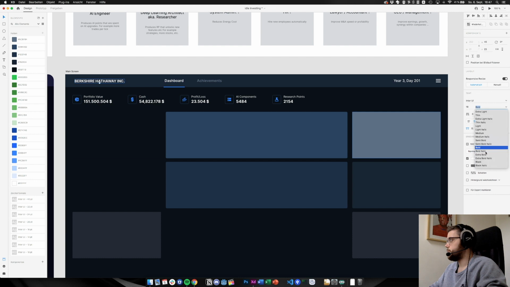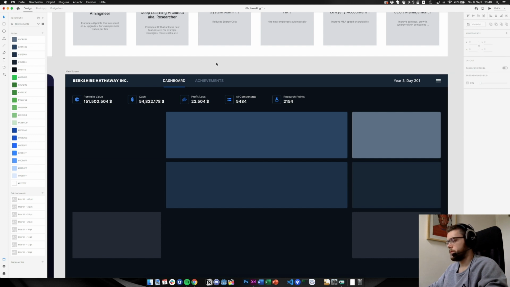And this one is bold. Can it be extra bold? Yes, it can. Can it be black? Maybe that's even black. I like the idea of having it black. With like 100. Oh, that's too much, but 75. Yeah. Oh, that's also too much. Maybe 50. Maybe these are uppercase. No, they are not going to be uppercase.